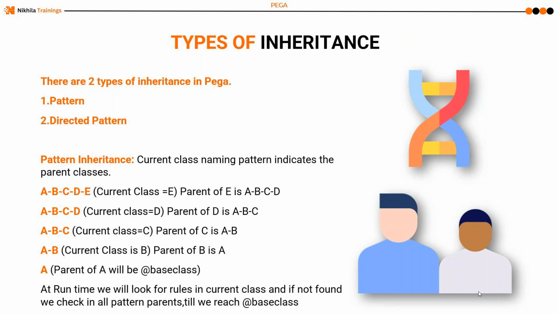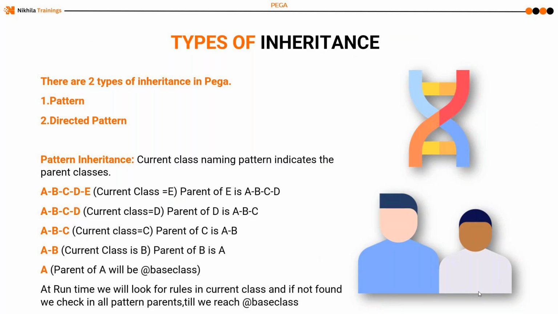So pattern inheritance means your name itself will indicate who your parent classes are. Generally in any language or tool, your class names will be like order, transaction, something like that. The class names will be single words, right? Order is a class, vehicle loan is a class, mobile recharge is a class. That's how the naming convention of a class is generally in any tool or technology. But in Pega, the naming convention of a class is different. Your class name defines your pattern inheritance. Your class name will contain all your parent class names.